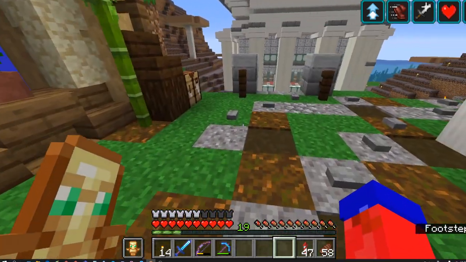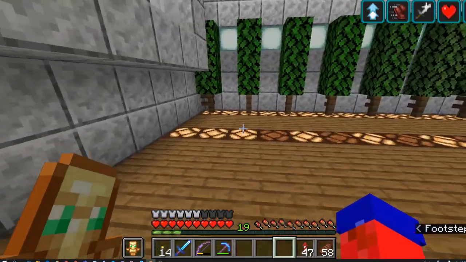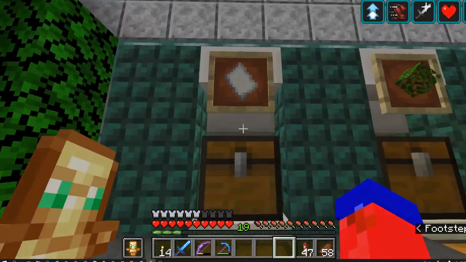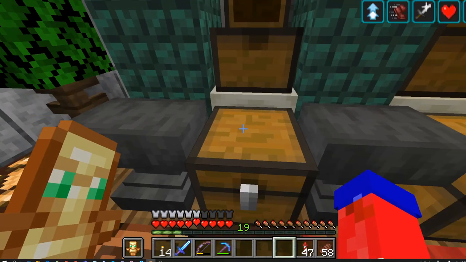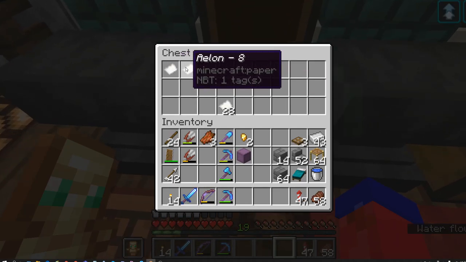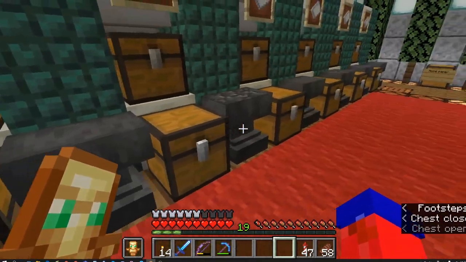All right. Let's check the auction house. I need to check the auction house anyway, because I'm actually auctioning an item in here. I love this building. It's so well done. This is my item right here. I am auctioning off a trident with loyalty, mending, and unbreaking. Let's see, we've got some bids in here. Oh, Ashton has 5 diamonds. Ooh la la. And Elon has 8. Okay. All right. I thought we'd get some more.